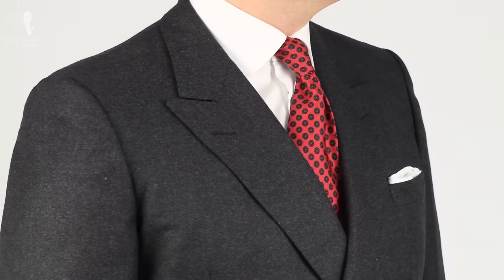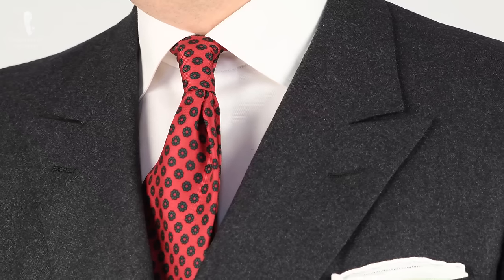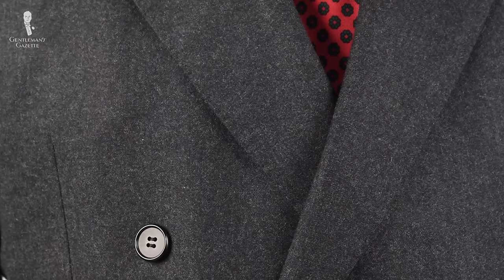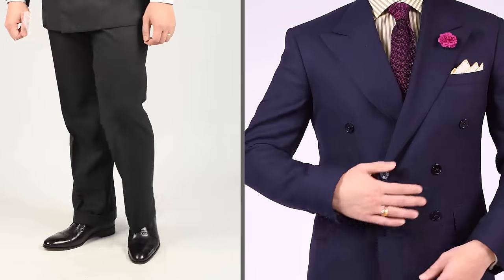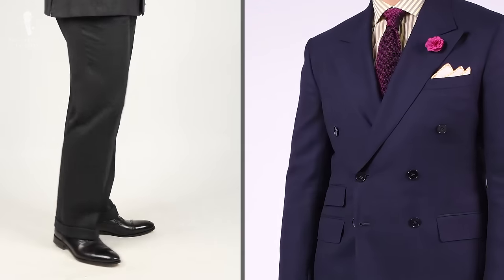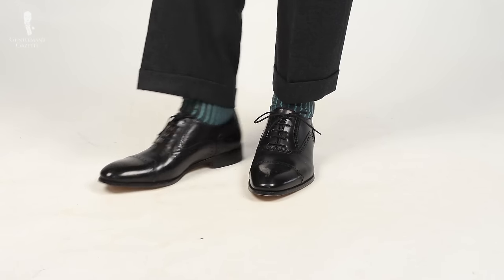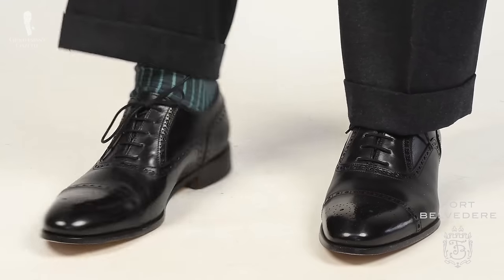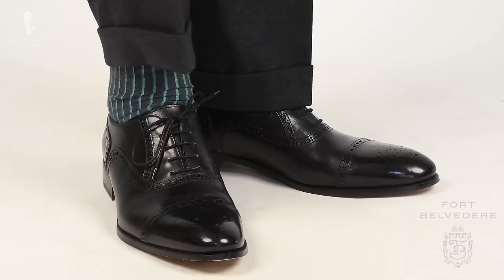In today's outfit, I'm wearing a classic business-appropriate outfit: a white dress shirt with a classic collar, combined with a matte silk red and green tie from Fort Belvedere, and a white pocket square in a TV fold made from Irish linen with hand-rolled edges. The suit is a classic double-breasted suit with six buttons and two closing buttons, made from dark gray flannel — perfect for winter. I could also combine the slacks with a regular navy blazer. For shoes, I opted for a black oxford half brogue, which works well with the less formal flannel texture. For socks, I chose a turquoise and gray shadow stripe from Fort Belvedere.